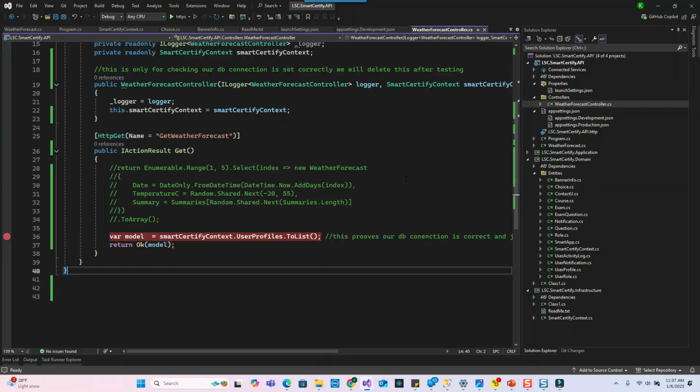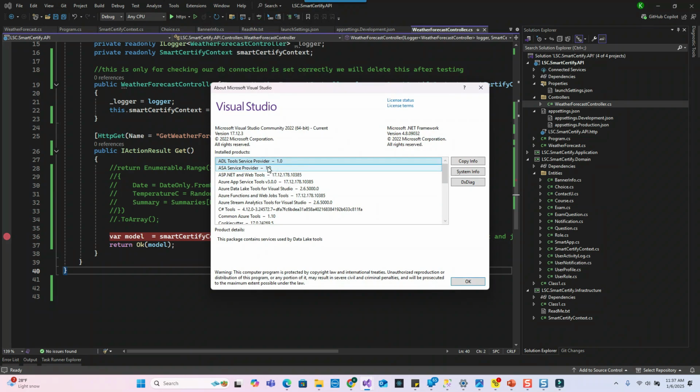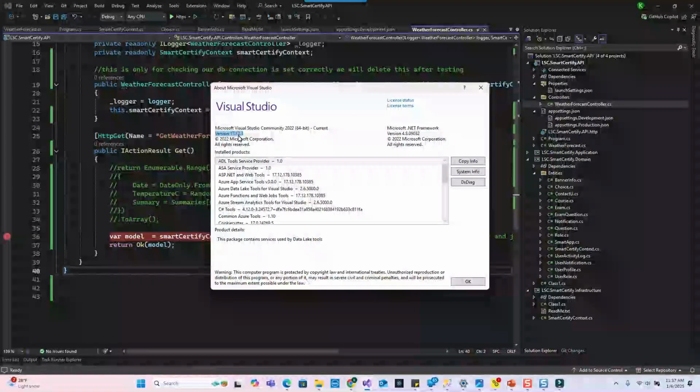Right, so I have Visual Studio 2022 Community version, which is free, and before we do anything, the first thing that you need to do is go to Visual Studio, go to Help and say About Microsoft Visual Studio. This will tell you what version is installed. As of this recording, January 2025, my version is 17.12.3. This is important because in a lower version, like say 17.2, .NET Core 9 will not be there, because .NET Core 9 got released only in mid November 2024.